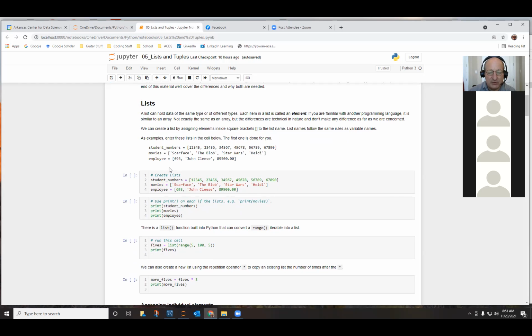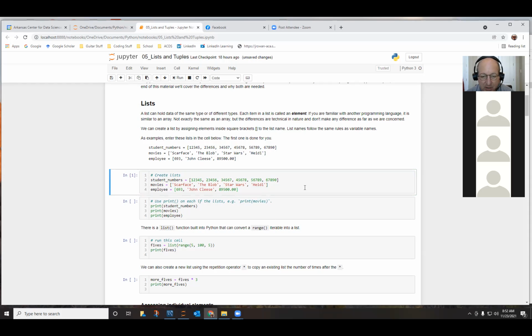So here we've got our first code cell. We are creating 3 different list variables that will be of the data type list. So we'll run that and nothing happens. If I hit Control Enter and run this first cell, it loads up the list, but because we're not printing anything or doing anything, we don't get any output, of course.